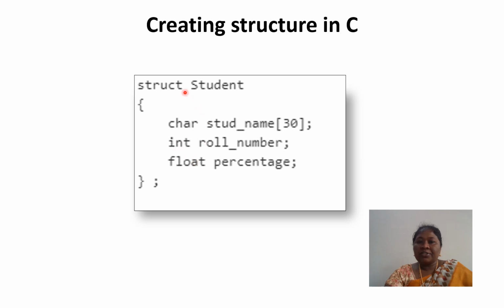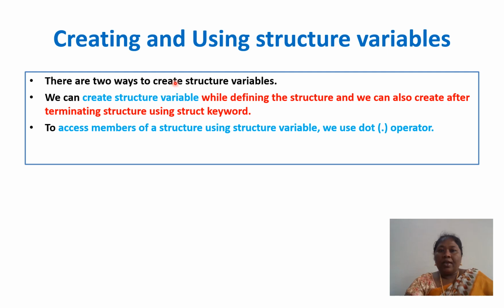A structure is a user defined data type which consists of multiple member variables of different data types. At the end you have to close it. So different combinations of data can be stored and accessed with the help of a structure. When you want to access the structure, you need a dot symbol. You have to create an object for the structure, which is called a structure variable, and then access the structure variable with the help of a dot symbol.